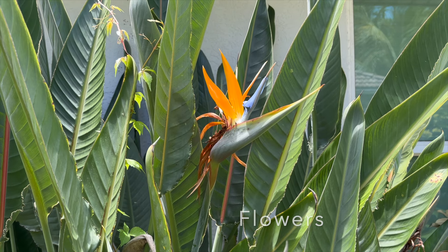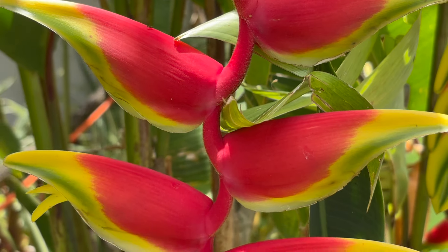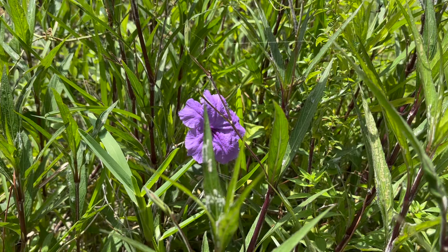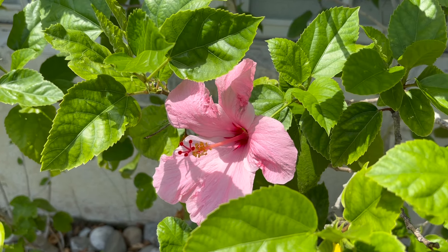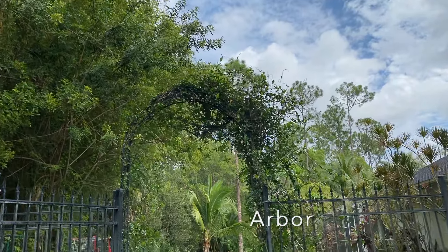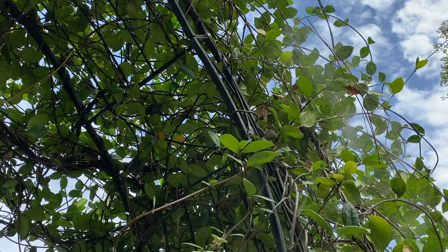Of course you need flowers in your outdoor space, whether it's potted plants on the porch or growing wildflowers — they add playful bursts of color. Brightly colored hibiscus blossoms are probably my favorite. I love this jasmine arbor we had for a few years; it looks so magical in this spot by the gate.